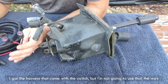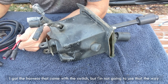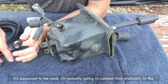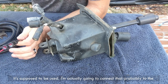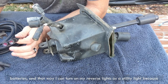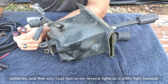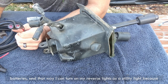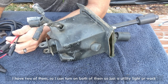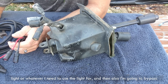To do it, I got the harness that came with the switch, but I am not gonna use that the way it's supposed to be used. I'm actually gonna connect that probably to the batteries, and that way I can turn on my reverse lights as a utility light, because I have two of them. So I can turn on both of them as just a utility light or work light or whatever I need to use the light for.